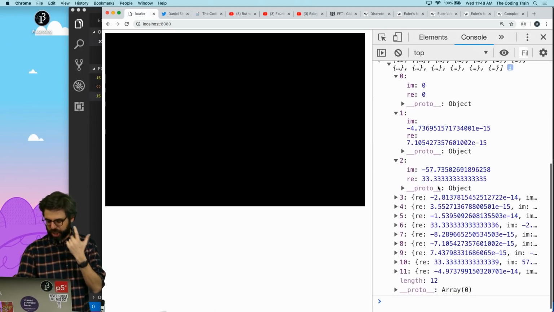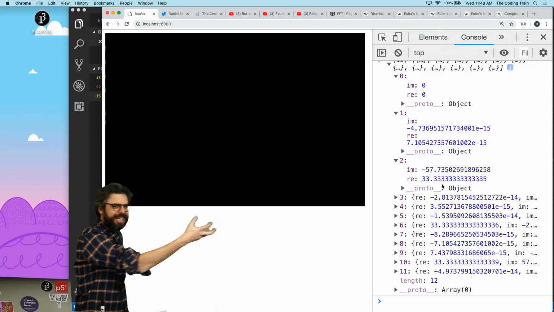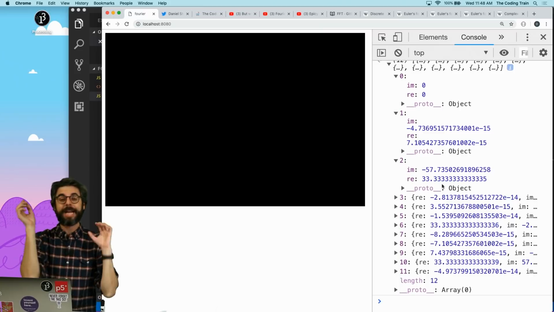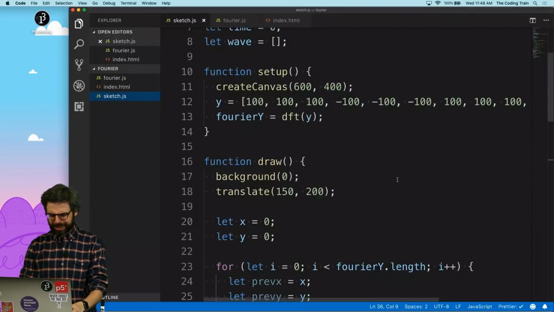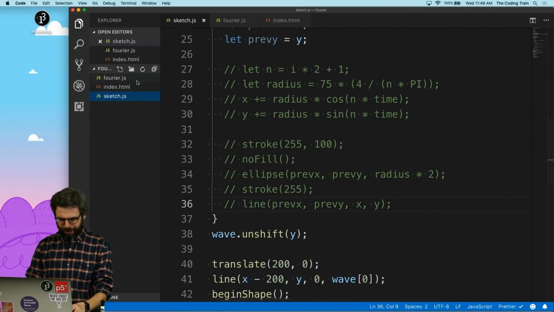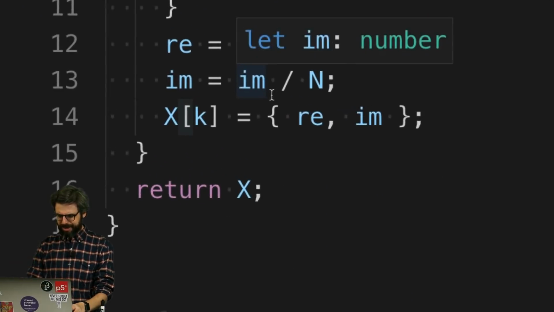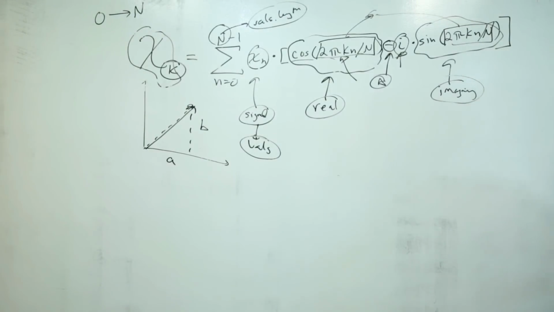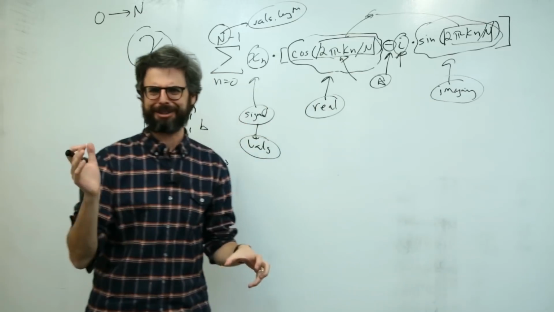So this looks good in the sense that there are numbers here. I don't see an error, no red, no not a number. So hopefully we're in the right place. Now, the question is, what do I do with these real and imaginary components? How do those things actually become circular epicycles, right?